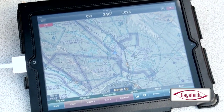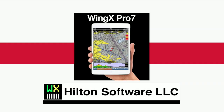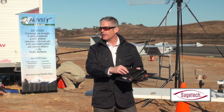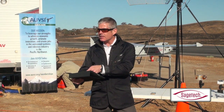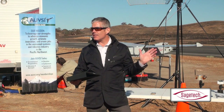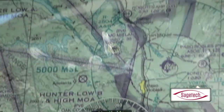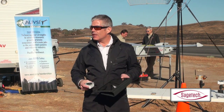The iPad has a piece of software you can download on iTunes. This particular software is called Hilton Software Wing-X. Clarity sends the locations it receives from the Arcturus and the Cirrus over the Wi-Fi link to the iPad, and then Wing-X plots those as little airplanes on the map. Now as a pilot in the cockpit, I've got my Clarity and I can look down and see the Arcturus — five miles away at my two o'clock or whatever. Even though I can't see him visually, I can see him electronically, very precisely, because that GPS coordinate he's broadcasting is extremely precise. I can actually interoperate with an unmanned airplane.